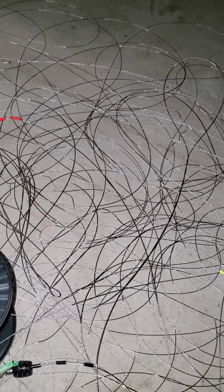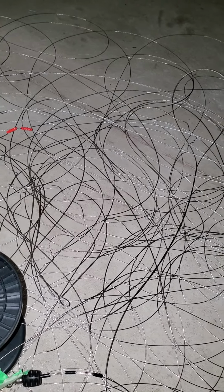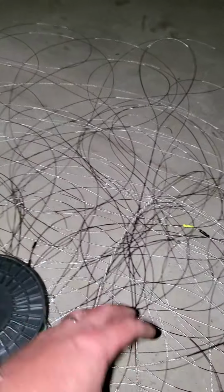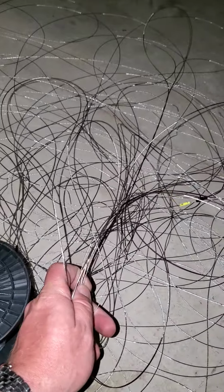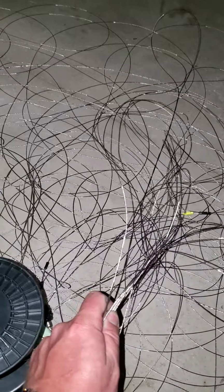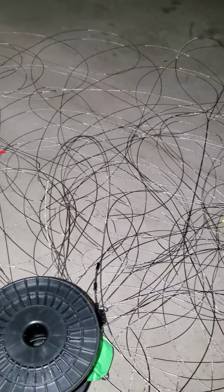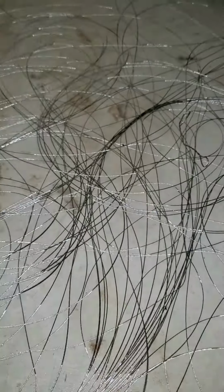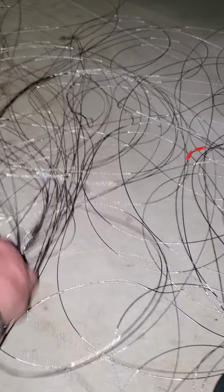The braided line is so much easier. You can hold it, you get less blowback. If you hit bottom, it doesn't spool all off on you like this stuff. This stuff also kinks or gets tight on itself, so it'll almost get stuck and you have to wiggle the line after a while. I just got my riggers brand new. This cable's all brand new, and I'm still getting rid of it. Get rid of it, guys.